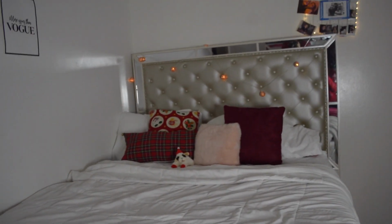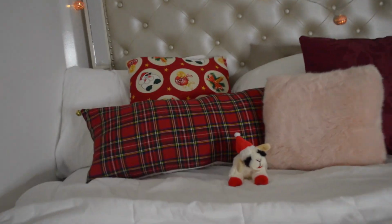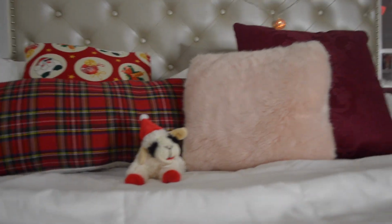Okay, so here's an entire overview of the room. So this is the bed, and on the bed we have the pillow, the little toy for my dog Alaska, and Christmas lights, and then that light. And then over here we have the desk with the candle and the little cute tree thingy. And then over here we have our cute little Christmas tree. Woohoo! Here I have the red light, but you can't really see it because the ring light is on.